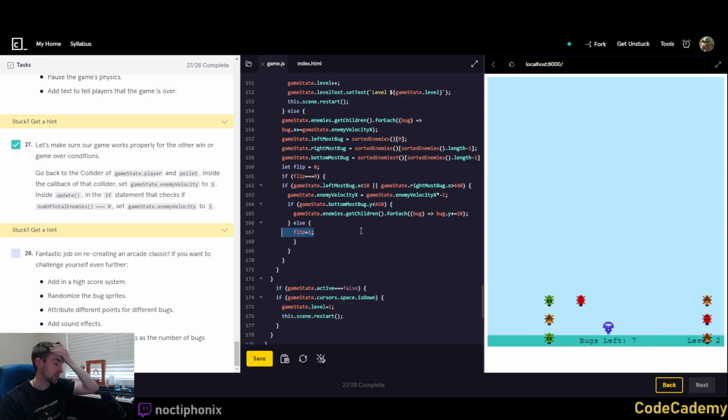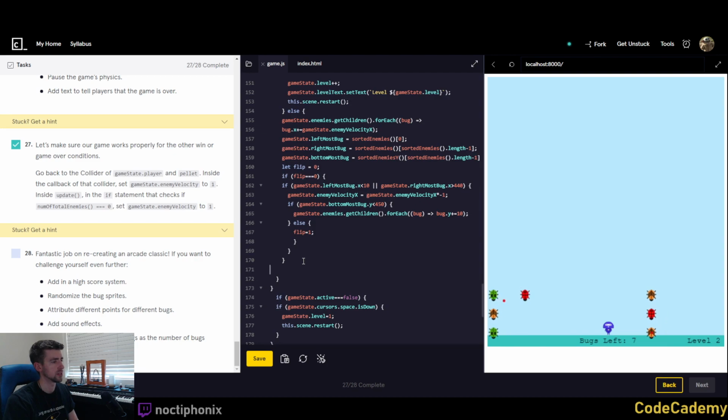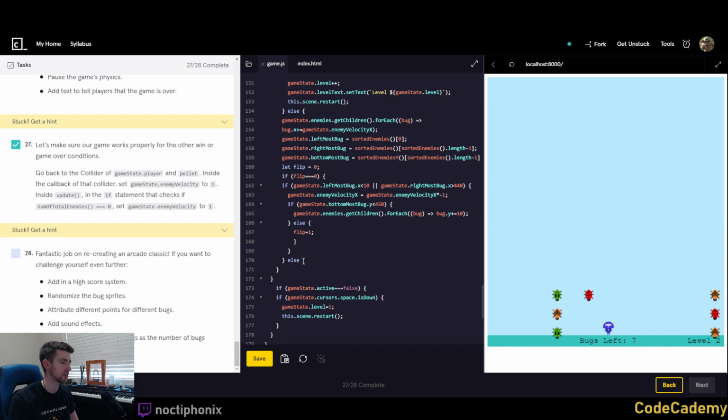I mean, it might actually break it where it doesn't run. But this else statement is contained within this conditional here. So we need to back up to this point. So that's where that one is. Else if flip, and flip will never equal anything other than 1 or 0, so we can just make this an else statement.